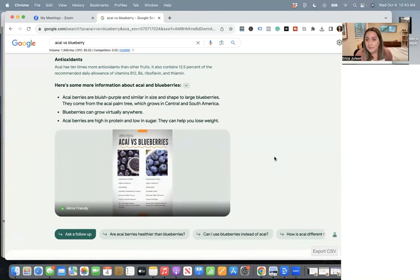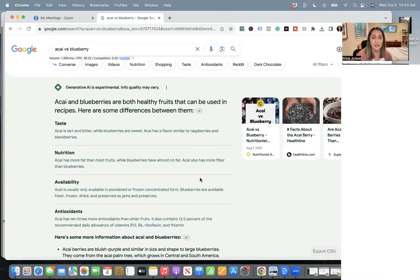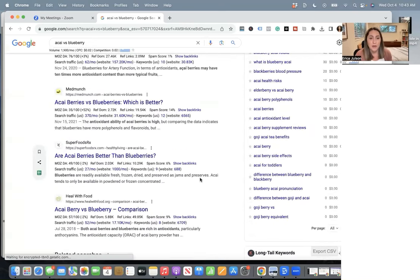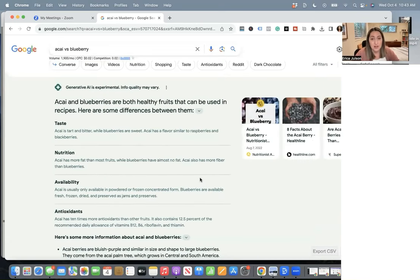My thought process is: if the basic information is here in the AI box, what value are you adding on top of that? Desktop still hasn't changed much — it's pretty much just articles — but if you look this up on your phone, you'll probably see something pretty different. There are a lot of changes on mobile, and more people search on mobile than on desktop. I'm just going to look it up right now on mobile. Looking it up, I can see the Search Generative Experience box.